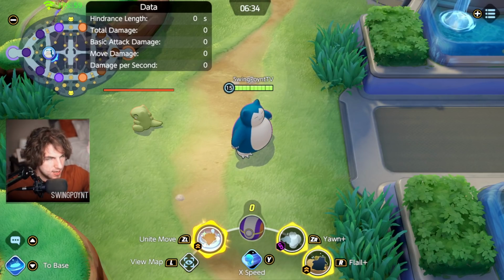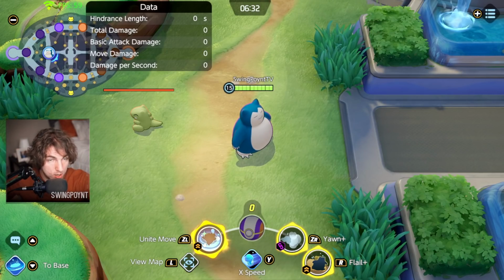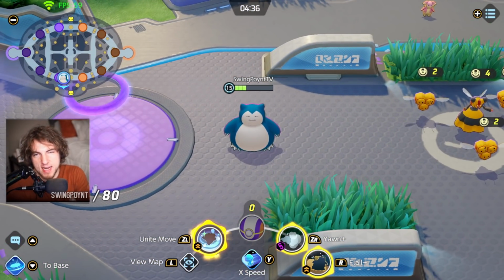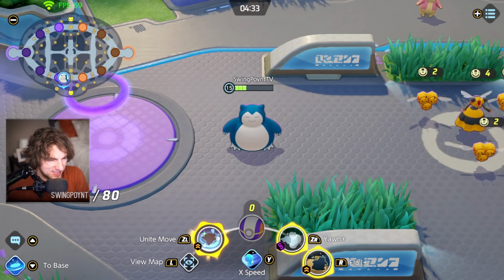You're not going to be in your aura anymore. But what will continue to work is your healing. And last but not least is Snorlax's passive. And this contains Snorlax secret number 4.